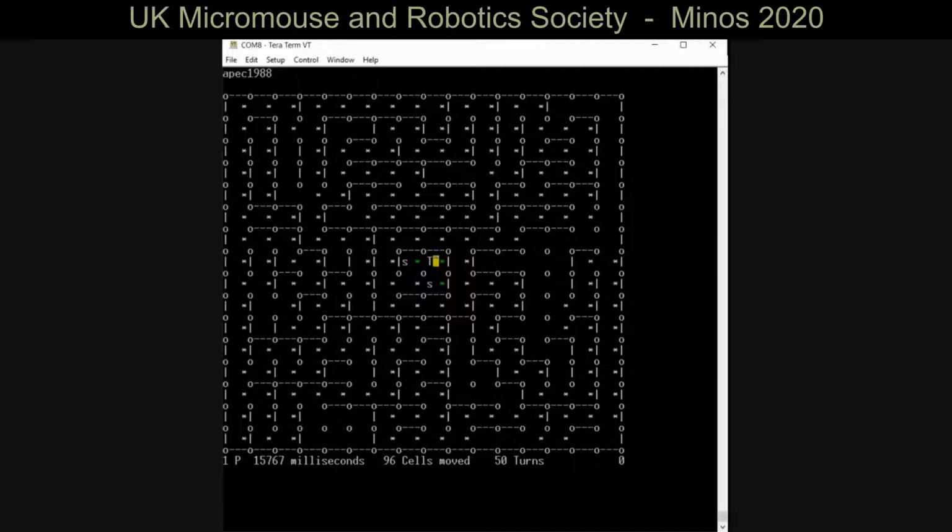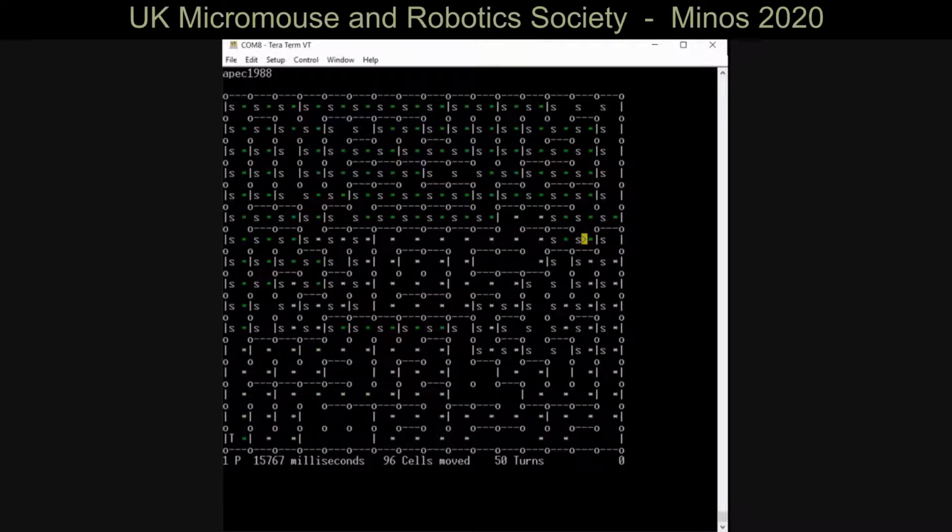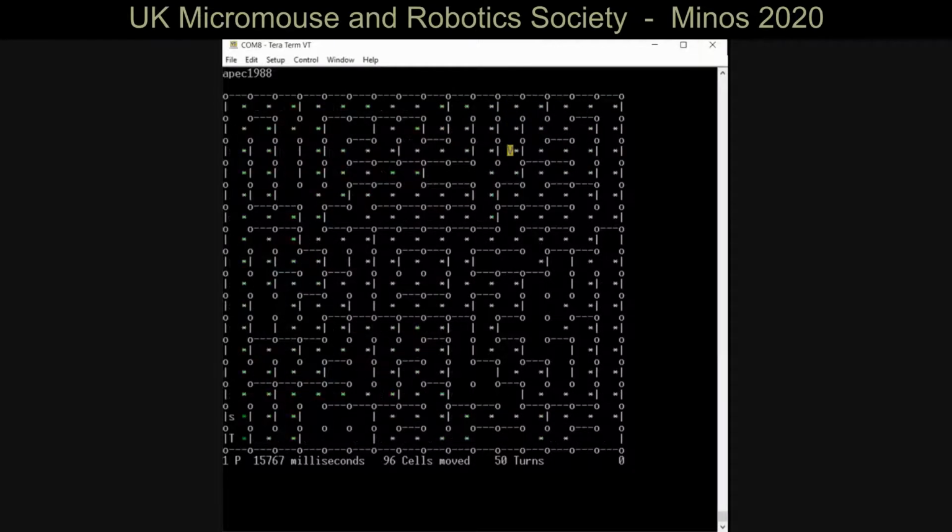So we're running, I don't know, 4 or 5 cells a second in terms of solving time. And that's with me doing all this printing out. If I turn off some of the printing, it can do it even faster. So it's quite fast enough to keep up with the mouse in real time. And I need to go back to the start again because I haven't found the optimum route yet. Having a look at places it hasn't seen before, because there might have been a route. And it's now actually picked up on a green cell and it knows its way home from here, but it doesn't run it any faster yet.